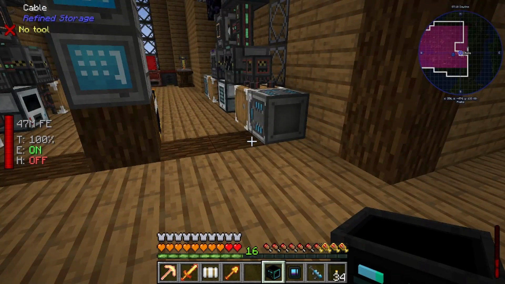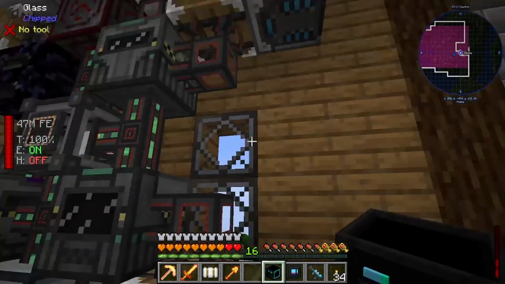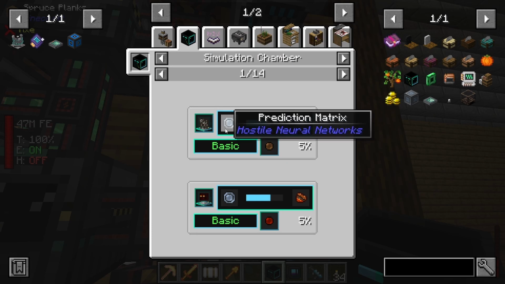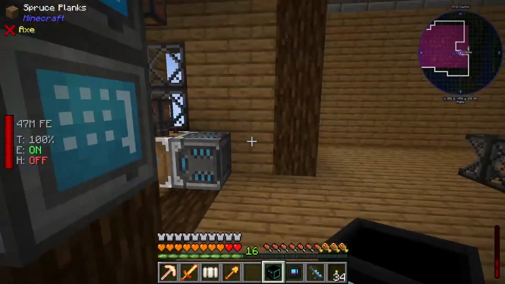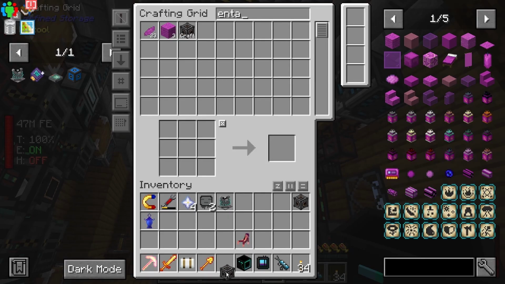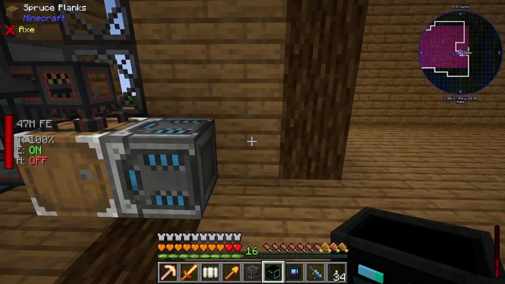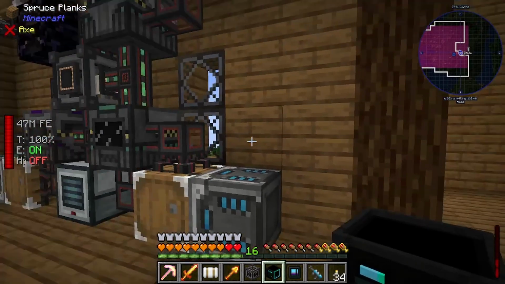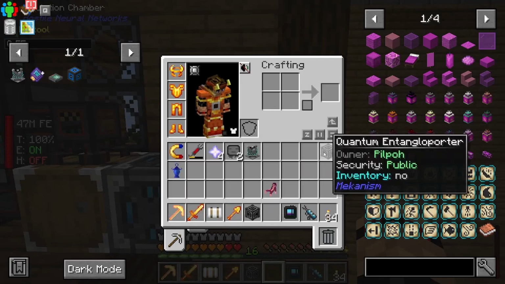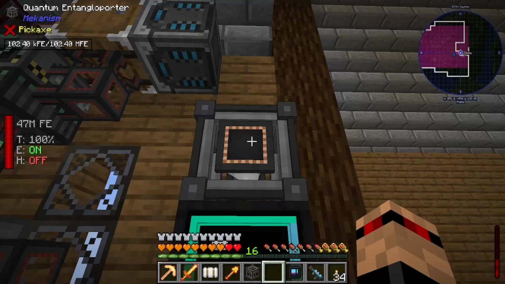I could put it right here, and then an importer on the side. So the simulation chamber does need these prediction matrix. Do we get another entangler porter? Yeah, we got another one. Let's do that. I'm going to set this one up. If I set it up here, I can have an exporter and an importer. Yes, I like that idea. So this can just go on top. With power, everything is all good for that.